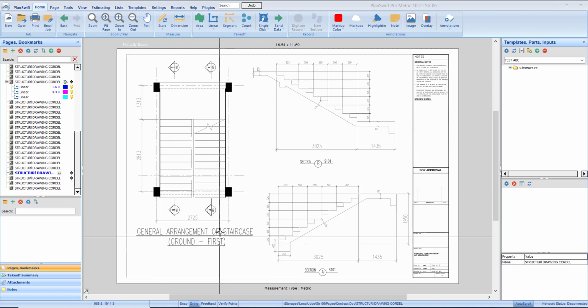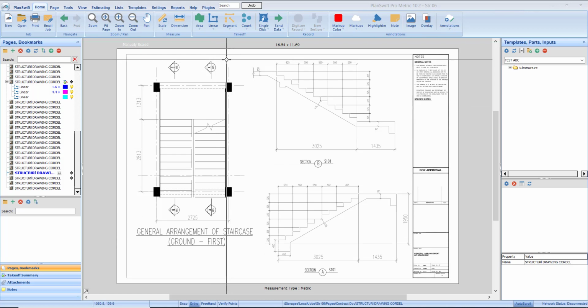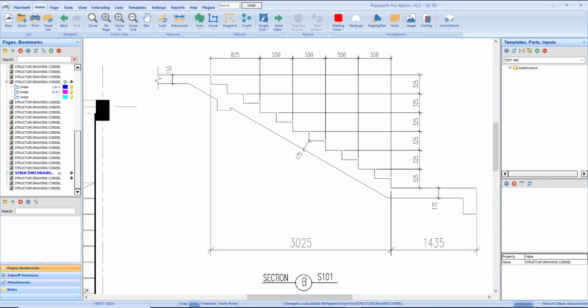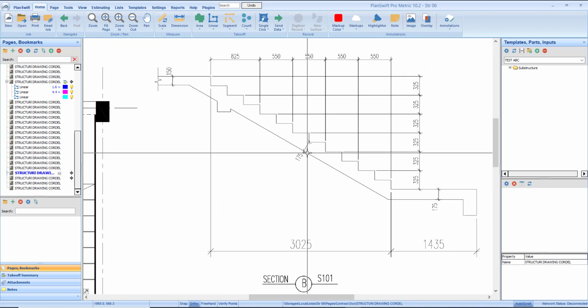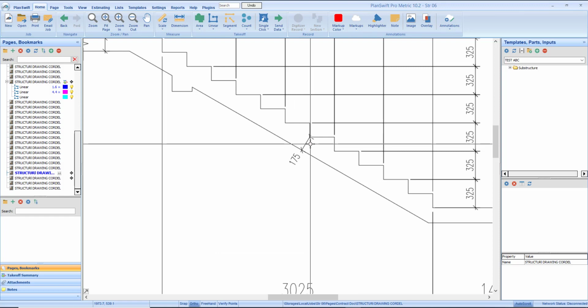All right, so if you want to measure for your concrete work, what you use in this case is your area tool. And why are you going to use the area tool? Because there are different parameters that you need to be able to cover for your concrete work, and those parameters are your length, your breadth, and your thickness. Your thickness, as you can see if I zoom in, as it concerns our flight or our string is 175 from this drawing.